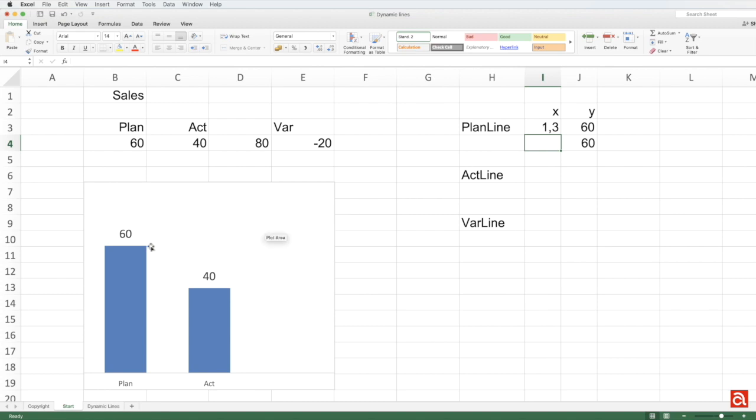When it comes to the second point X coordinate, let's assume we want the line to stop somewhere here, which we can consider to be number 3 in a row. But as I said, we're going to see this once we have done it. The same thing we can do for the actual lines when it comes to the coordinates.